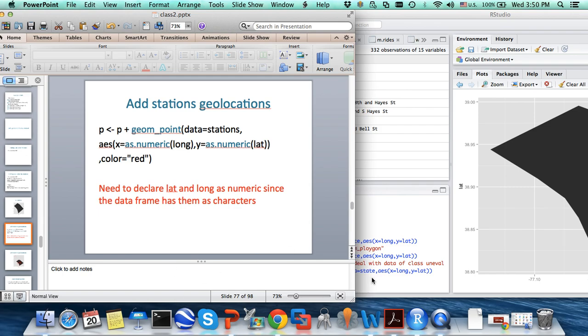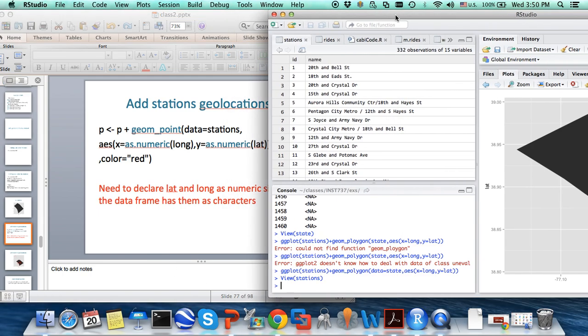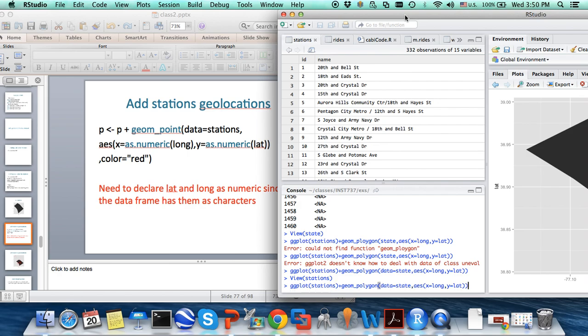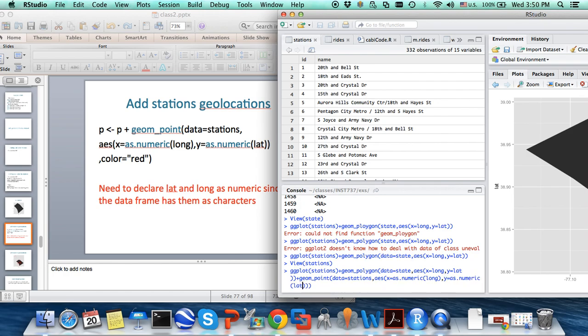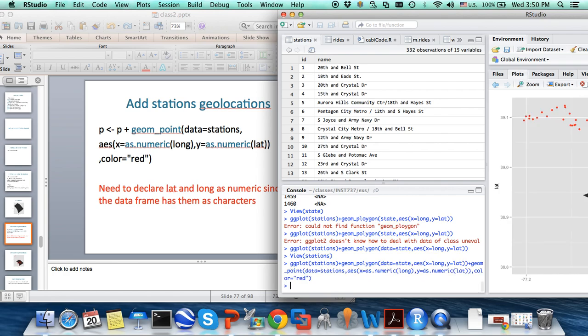So what we're doing here basically is saying, okay, if we have this ggplot, we are going to add a geometric point where the data is coming from the stations, and where the aesthetics are going to be x as numeric for long and y as numeric for latitude. And then we're going to say that the color that we want is the red one, okay?